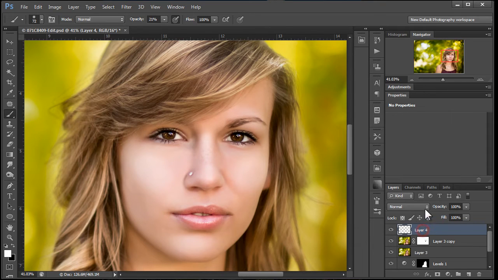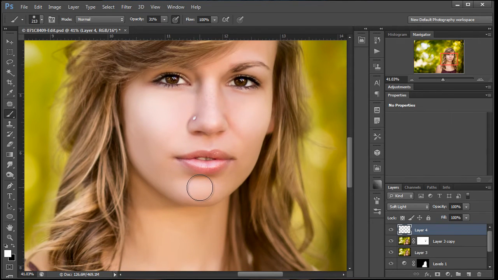Okay, now I'm going to take this layer, I'm going to put it on soft light. Okay, and I can blur this effect off so you can see that it looks like lighting. Okay, it doesn't look like we've applied very much, and if we want to add more in, we can just go back over it. You can increase your opacity some, and you can paint in your highlights.